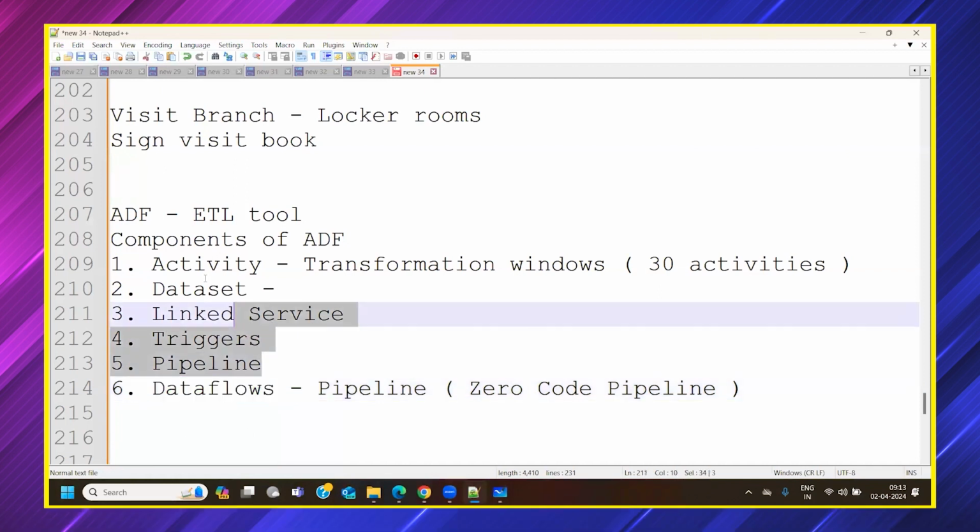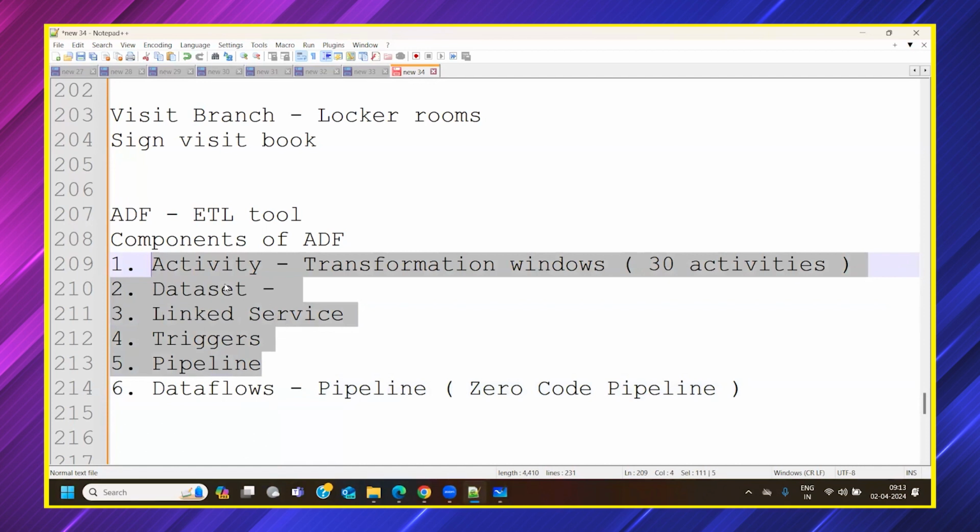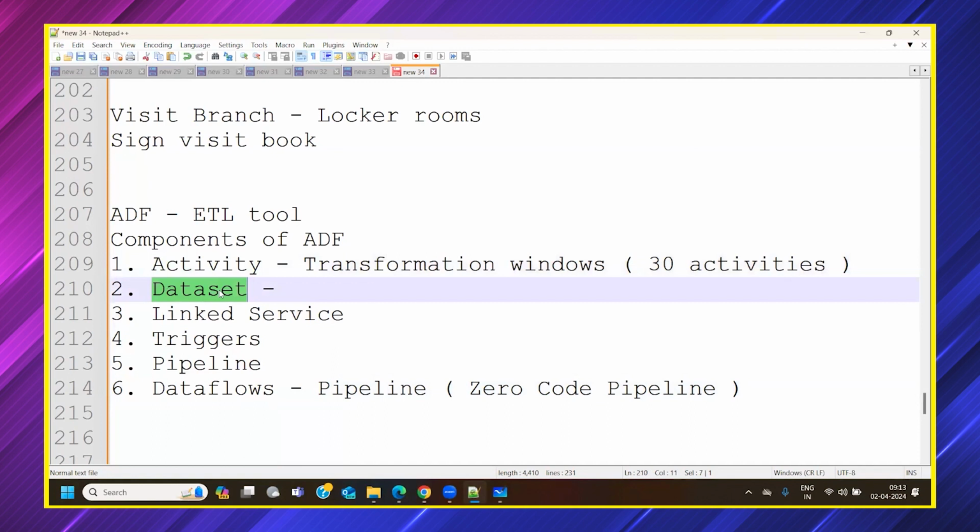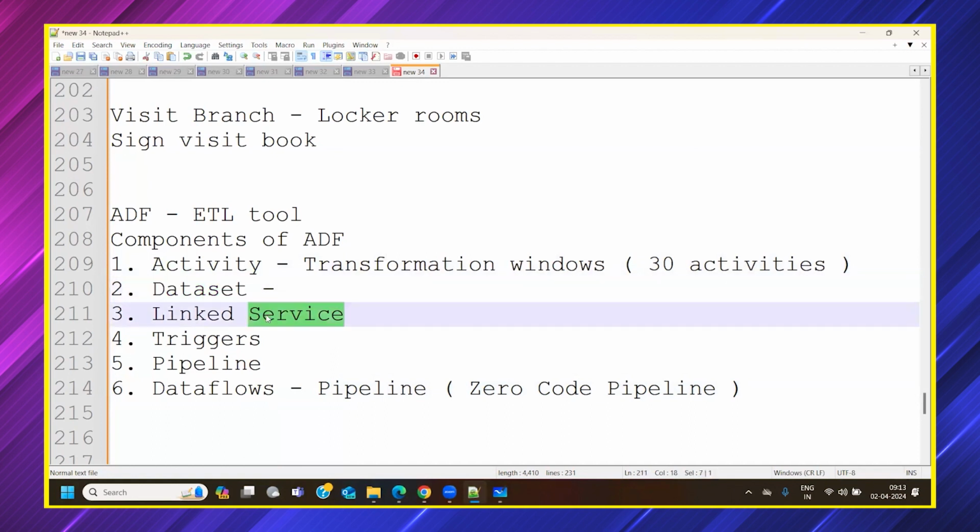But prior to that, let's understand the components of ADF. Activity is the main logic or transformation window. Dataset converts it to the ADF readable format. Linked service is a connectivity medium between your ADF, the dataset, and your external source, which might be a source or an external destination also.